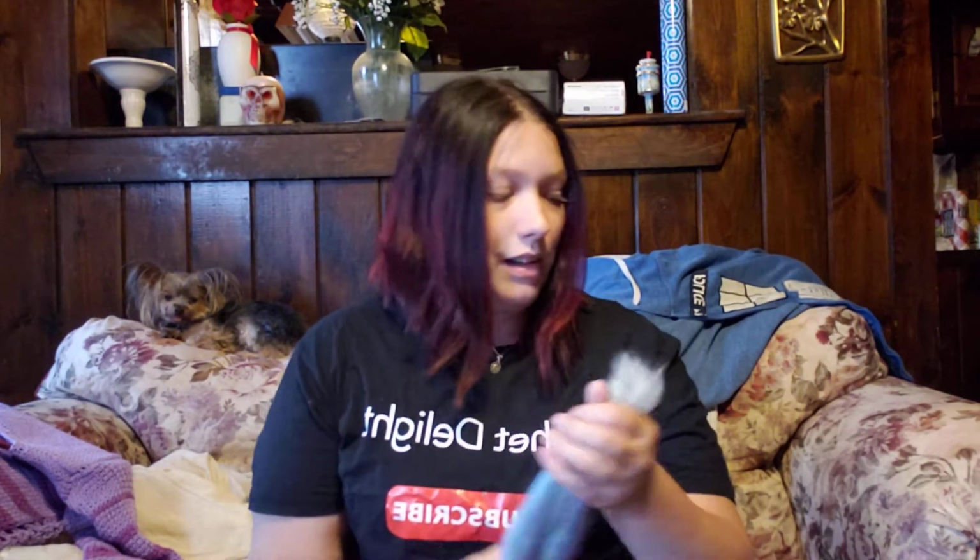I like really manageable pieces because I like to take my wheel outside, and that does not help when it's in a gigantic thing of roving, and that roving is constantly going off every which way, and especially if there's a gust of wind. So it's not really that ideal for spinning when it's not manageable. But even with a gust of wind, like a constant gust of wind, this is the perfect size for me.